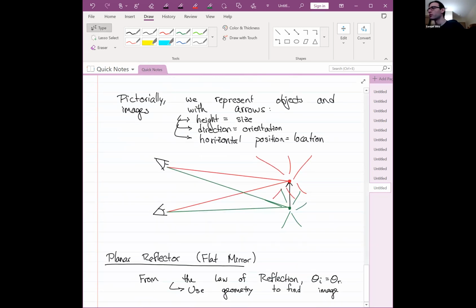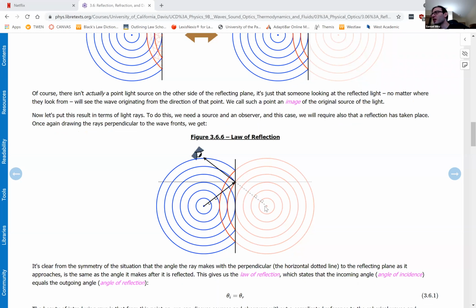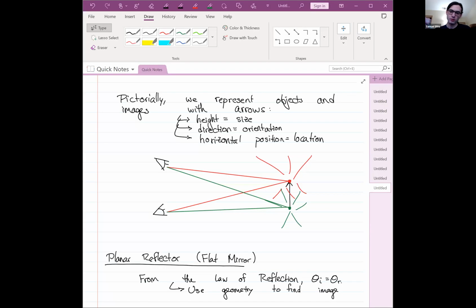The second property for the arrows was direction. The thing I was trying to convey to you was this notion: using the law of reflection and Huygens principle, we get that somebody observing the reflected light views it as if it were coming from another source, as if it were coming from something on the other side of the mirror. Now we can do the same thing just with geometric optics, just by treating rays as lines and applying the law of reflection. So that's basically what we're going to do.